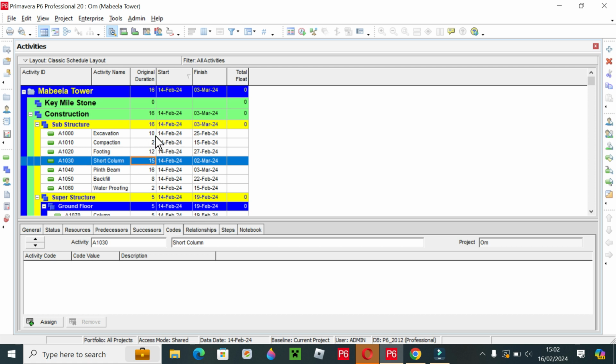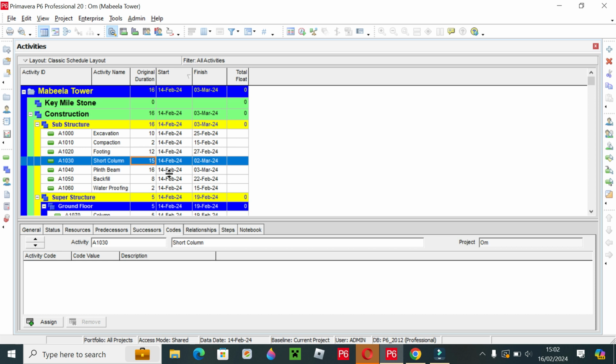Viewers, you should not worry about these dates. First, you have to put the duration of the activities, then you have to put the start date and end date of the project in Primavera. After that, you have to schedule the project, then Primavera itself will give you the dates.